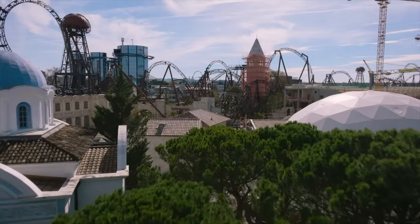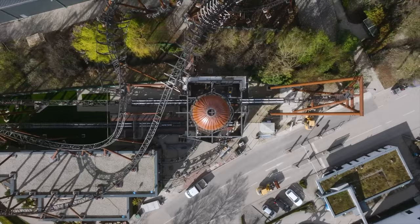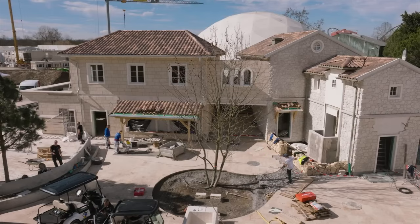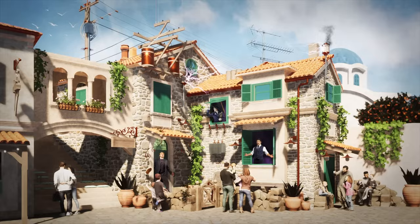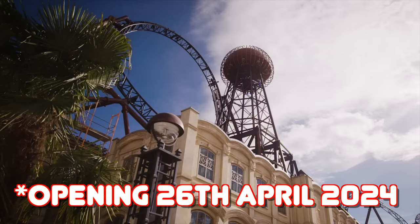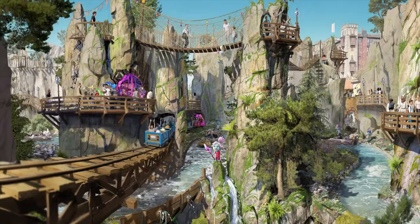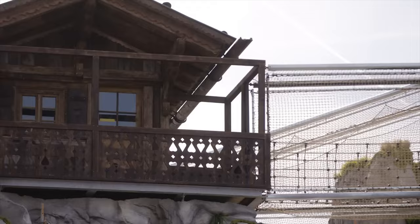As for new attractions coming to the park, Europa Park are almost ready to open the brand new country, Croatia, which will feature a new launch coaster called Voltron Nevera, powered by Rimac. This has been created in collaboration between Mack Rides and Bugatti Rimac to produce Europe's longest multi-launch coaster that includes seven inversions and the world's steepest launch. Along with the coaster will be all new dining and shopping locations as well as a fully functional audio animatronic of Nikola Tesla welcoming guests to the land. The Croatia area and its attractions will be open from the 26th of April 2024. The reconstruction of the Alpine Coaster Enzian and the Tirola Log Flume is well underway, as well as a new walkthrough attraction called Yomi Adventure Trail that will include rope bridges, climbing elements and slides, intertwining with other attractions within the land. The new and old attractions will be opening on May 14th 2024.